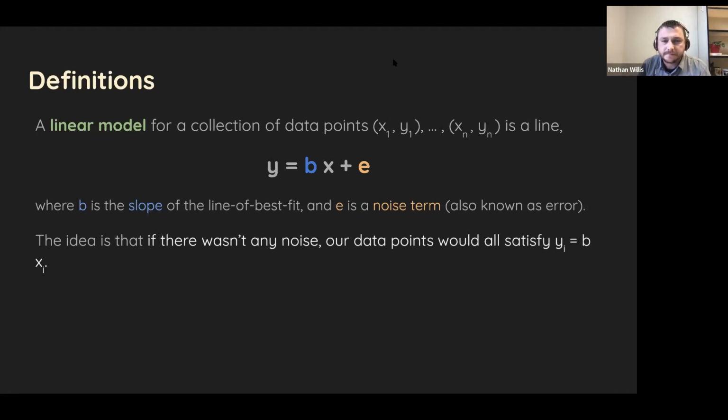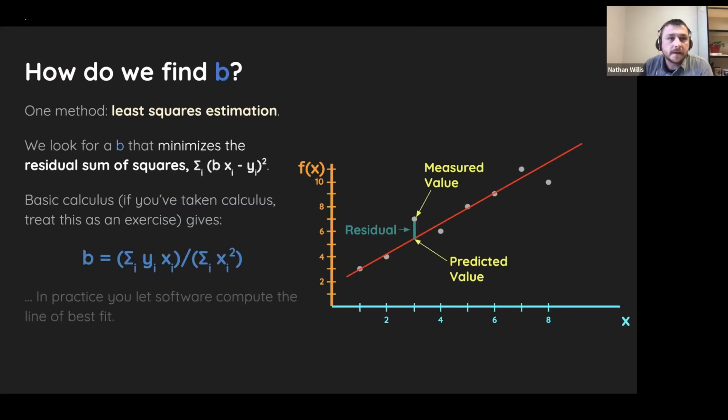Okay, so with this idea of data, model, assumptions, error, let's go ahead and actually look at how we do this. How do we actually find this value of b? Here's the same plot that we had before. The way that we do this is we're going to think about some line that we draw through our data. Each of these gray dots is our measured value. This is the data we were given. And this red line, if we pick an x value, we go to the red line, we get some y value. We're saying that this is our predicted value.